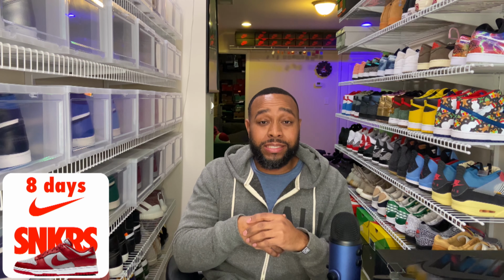So just to bring us up to today, every year, March 26th, we have Air Max Day, and there are several Air Maxes slated to come out, but supposedly the Air Max 90 Bacon or DQM is one of the shoes slated to come out on Air Max Day. I'm excited to talk about this shoe because this is a retro. This would be the first time the Air Max 90 Bacon has been retro. So anyway, first let's just jump into the box.